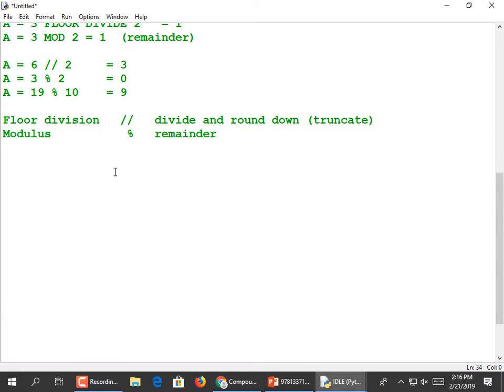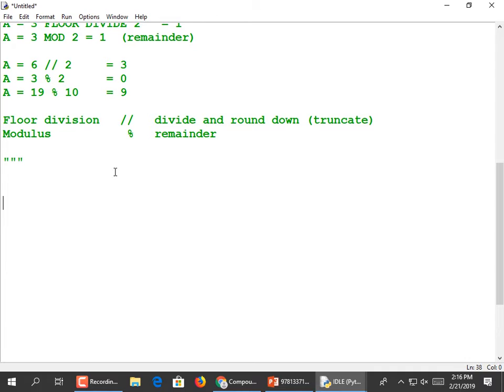What can you use modulus for? Say you want to calculate feet and inches. There's 12 inches in a foot. Something is 40 inches long or 399 inches long. We want to find out how many feet it is and how many inches there are.